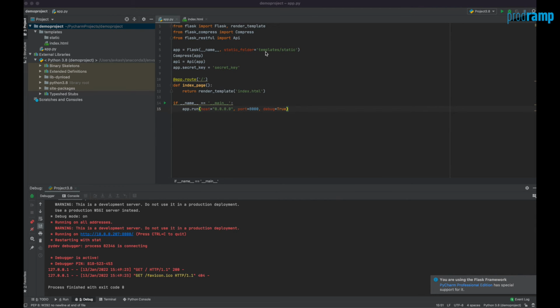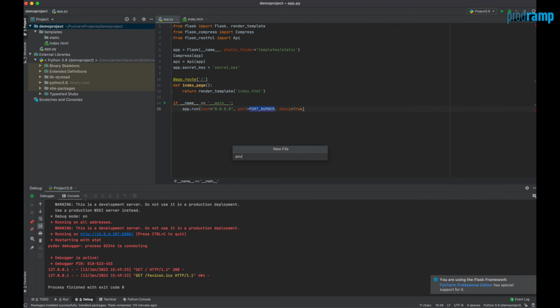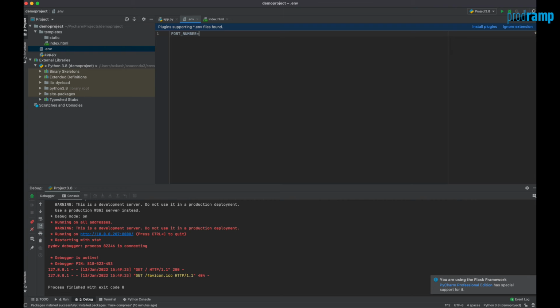And if you want to make it dynamic, it means that when this application runs, it reads an environment variable to see what our port number should be, and that port will be used during runtime to run this web application. So how will we do that? We want to use a dynamic port number, and that port number is going to come from an environment variable. So we will define our environment file. We have .env, and we can say the port number here is 8005. Okay, so that's our port number.